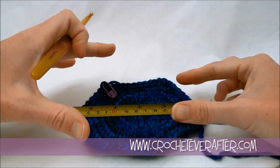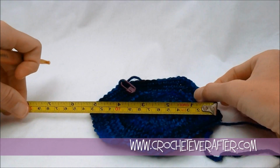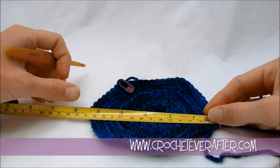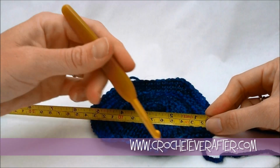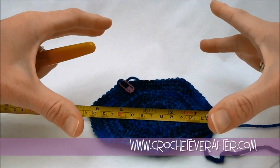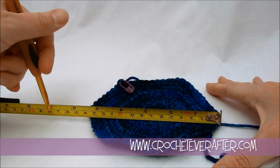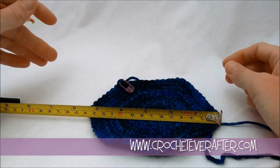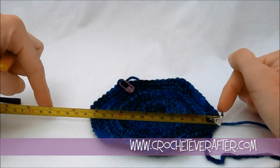So if you want to make this custom size, if you're making it for maybe a man or a little kid, when you divide by 3.14, if you get 5.5 inches, you could probably stop right here at round 10 and then start just single crocheting. If you're making it for a man, you might need to go to 7. I can't remember what exactly 22 divided by 3.14 is right now, but somewhere around 7. So you can go all the way out to 7.